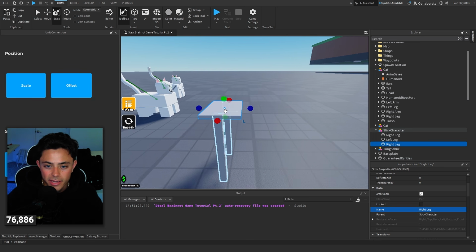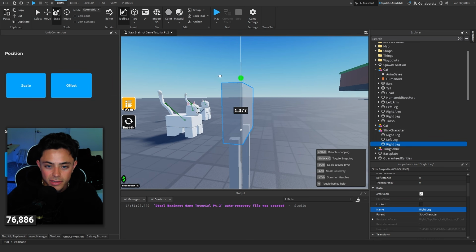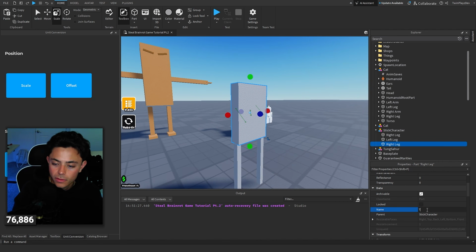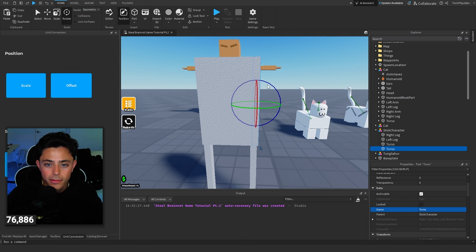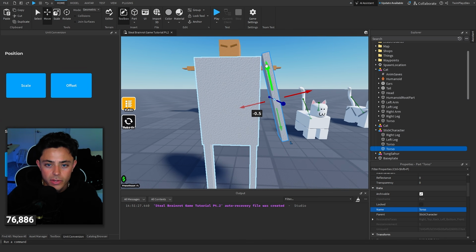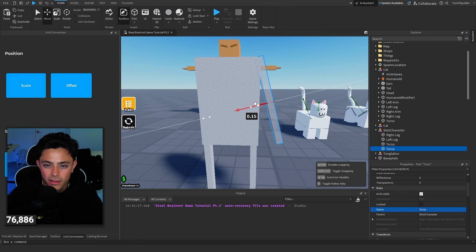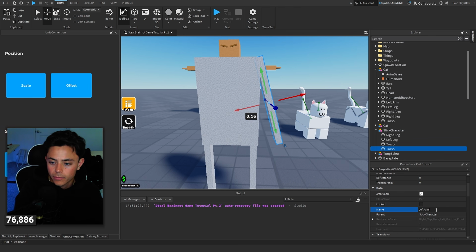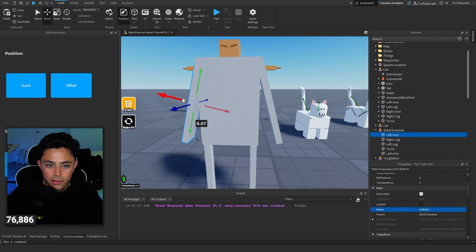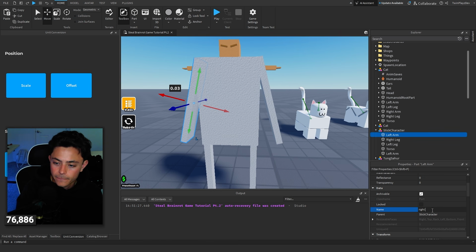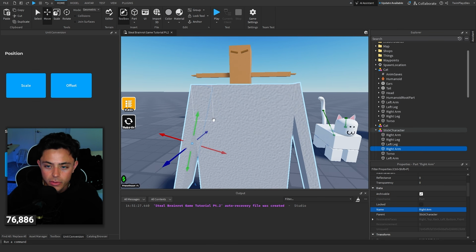We can even make it a really simple stick character just for fun. But then we could go here and call it torso. Oops. And then same thing goes with this, guys, you really do have to be careful with the way you're naming things, the way you just do things in general. So I'm gonna go right here and we'll call it left arm. Go right here and then we'll go down and call this right arm. Oops. Okay, right arm.